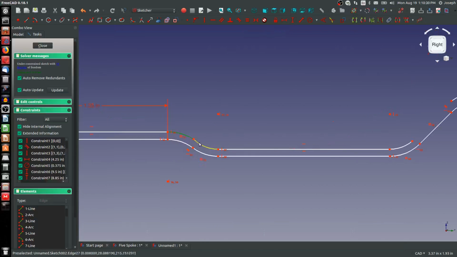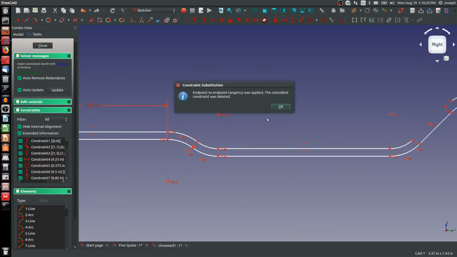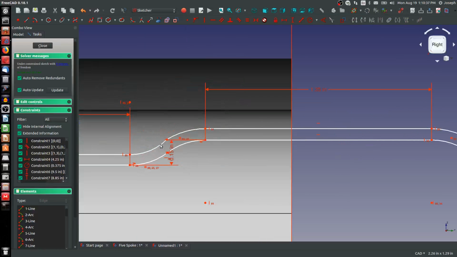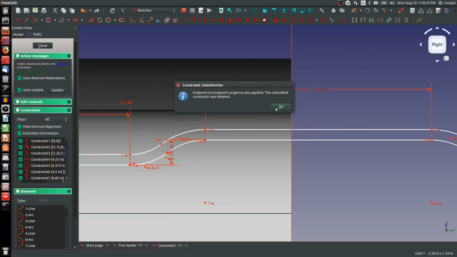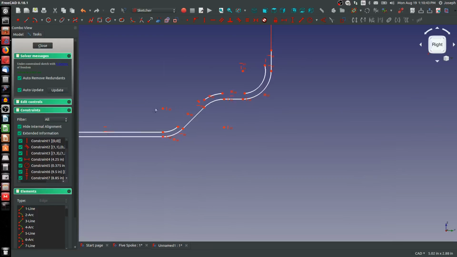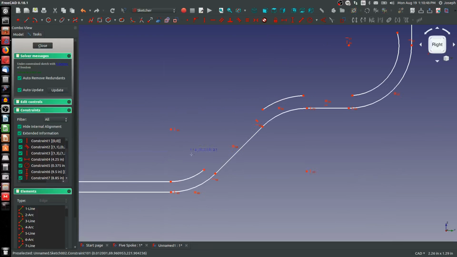On here we'll want to add a tangent relation. We'll add a tangent relation over here. We'll make sure we are parallel.